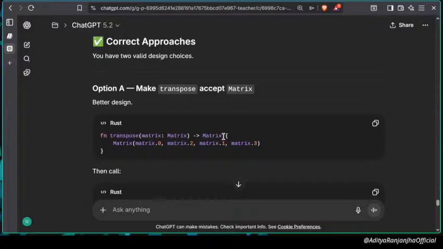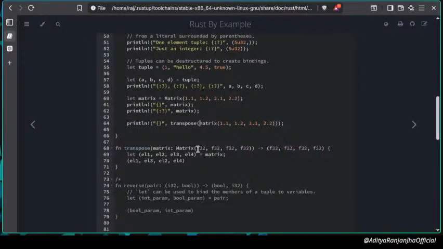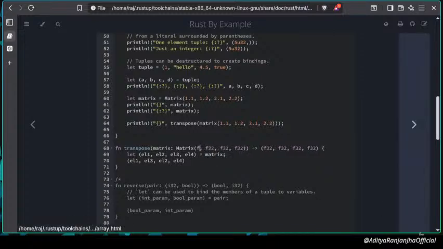And then we are doing matrix dot 0 dot 2 dot 1 3. All right, this is about it. So no need for F32 or whatever. It is just a type matrix.